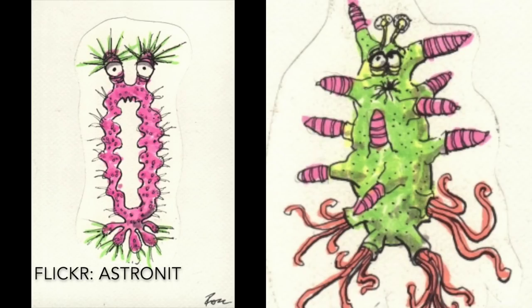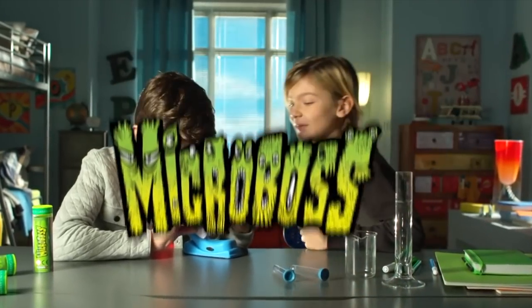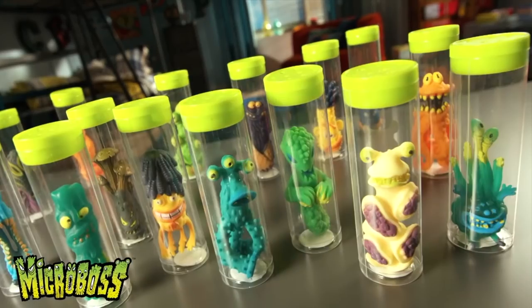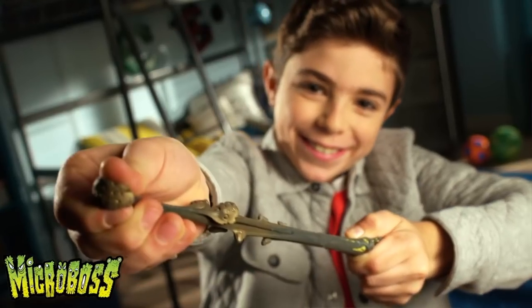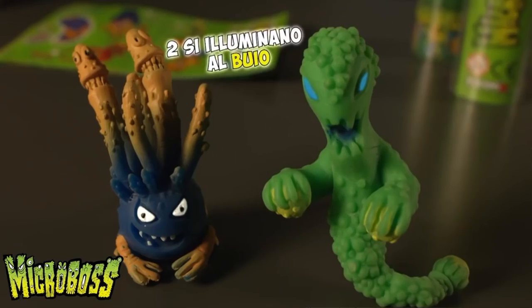During my research, I found that two germs were never made — not too sure what they were supposed to be, but I really like the one on the left. This was concept art from the original toy pitch of the germs line, shared on Flickr by the user Astronit. And newsflash — a company actually brought this germ concept back to life a few years ago. This line called Microboss! It looks like these Microbosses stretch, change color with temperature, and glow in the dark. Not too sure where these are sold or what language this is, so if anyone can enlighten me on the country of origin, that would be sweet!